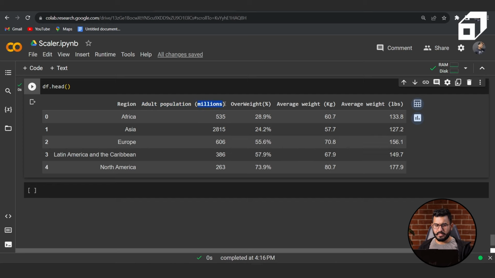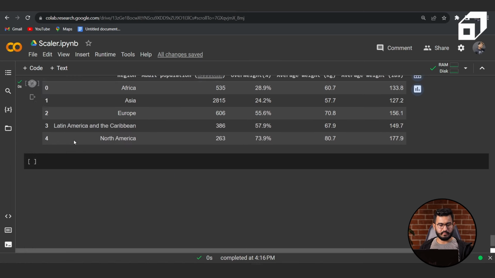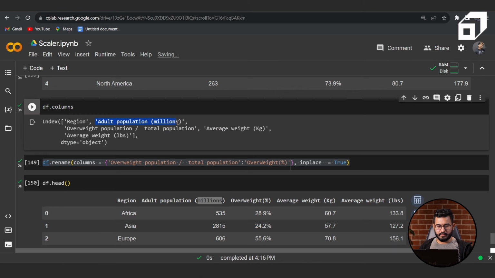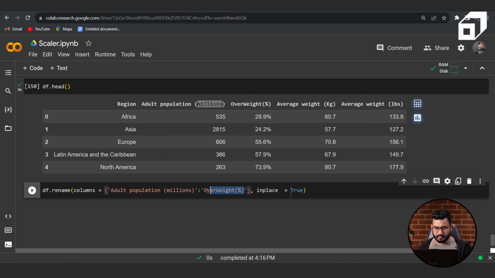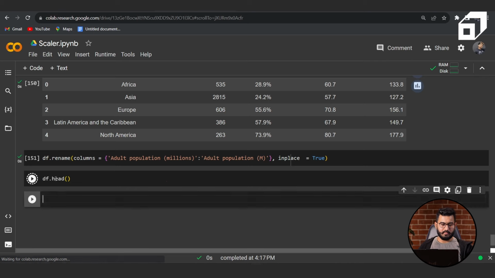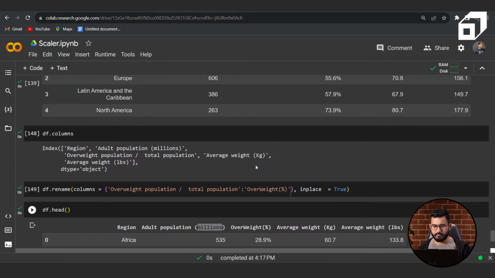We can replace this millions with capital M. So let's copy this code, and instead of adult populations millions, we can have the same column name but with capital M. Now how does my DF look? Now my DF looks way better than before, right?